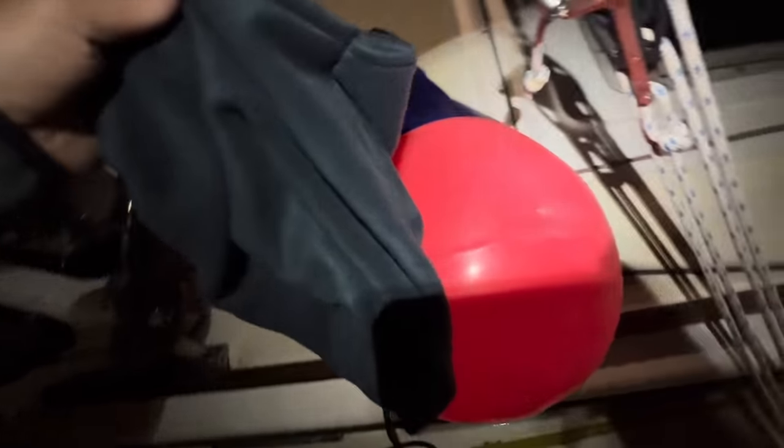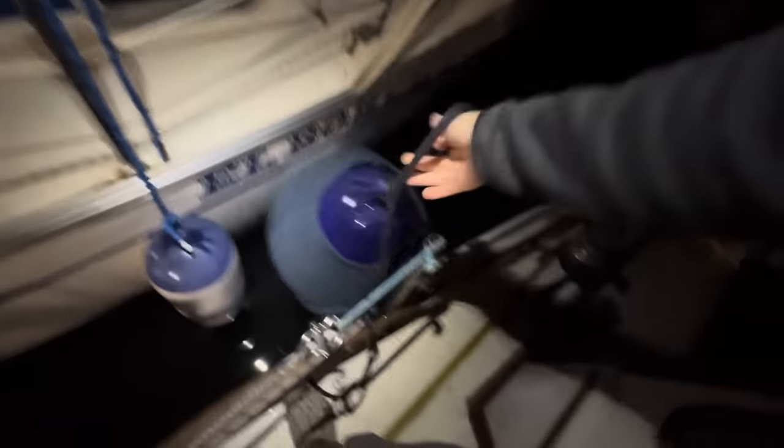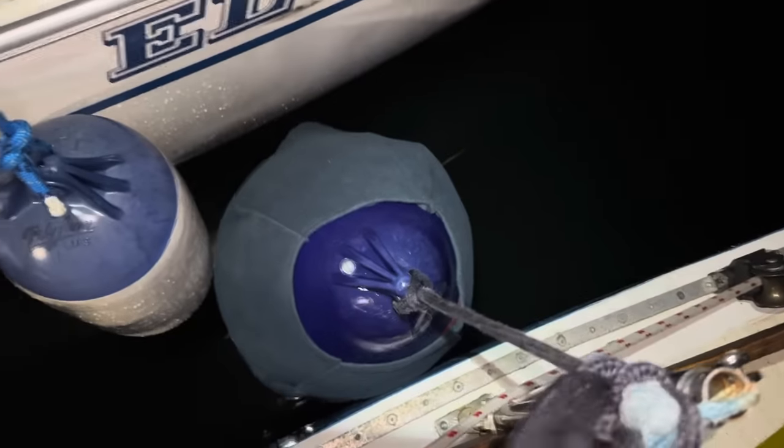We're finding more mold every day. We're making progress here. I sewed these new fender covers — my other ones got shredded up in the Caledonian Canal and I'm tired of listening to the fenders squeaking against the hull. Not a perfect fit, but also not too bad either. Don't really want to spend money on something like that when you can make it yourself in like 10 minutes.